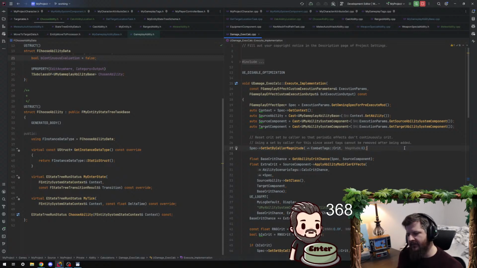I guess I could give them some memory of the encounter. Like, if they've executed this ability class before, they can store how much damage that's done. How much has that done in the past? And then they can compare that value. But then how would I get it to use more than one ability? If I had, like, a map of ability class to how much damage it caused against a certain target.